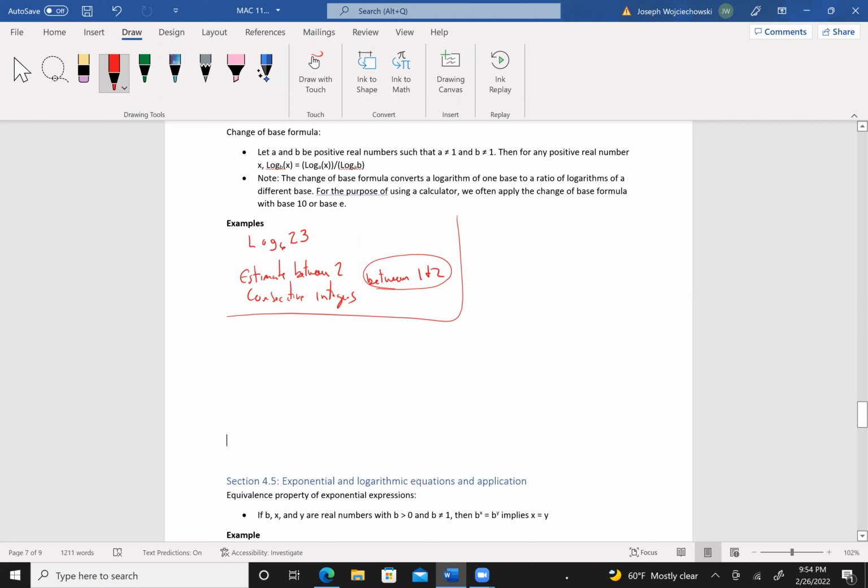All right, now let's use the change of base formula. So the log base 6 of 23 is equivalent to the log base 10 of 23 divided by the log base 10 of 6. So let's look these up. This is the common logarithm, so we can just hit the log of 23 equals 1.3617. That should be enough. The log of 6 is equal to 0.7782. So let's do that division there. We get 1.3617 divided by 0.7782, and we get roughly 1.7498. Okay.